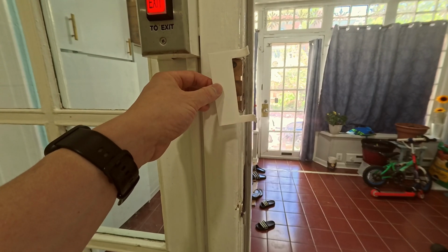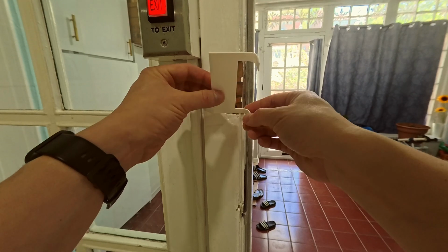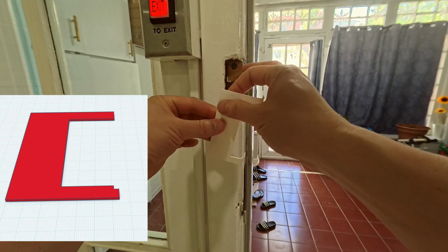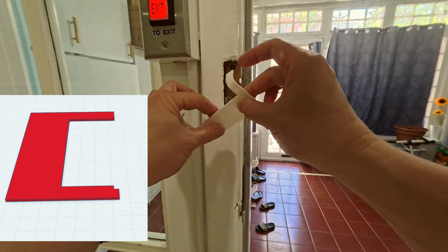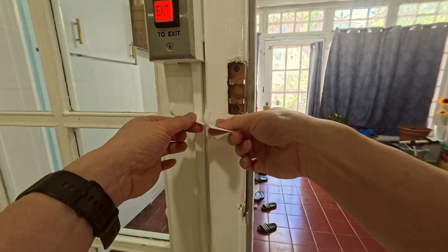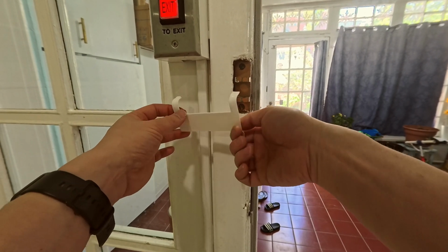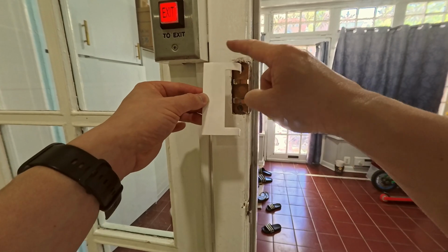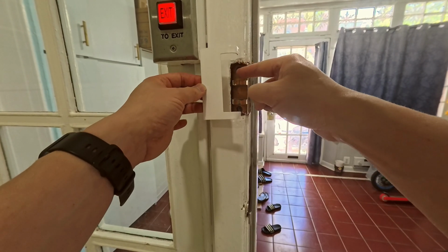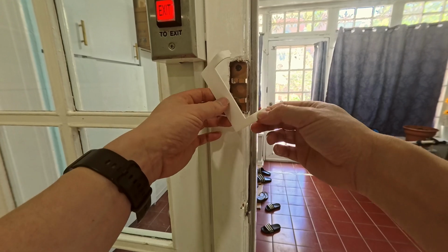This is made out of PLA. It was printed in one flat sheet. It is not curved at all. If you try to print this curve, it's going to be very, very challenging. So go ahead and measure out the length, the width, and the cutout hole, right? This cutout hole right here.